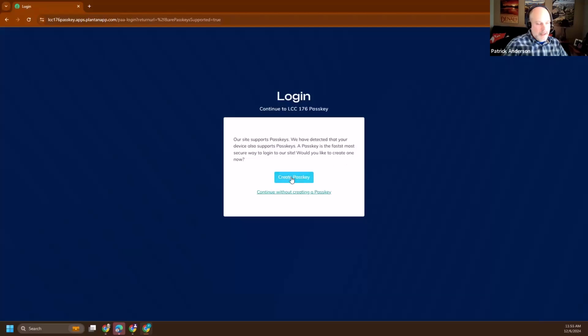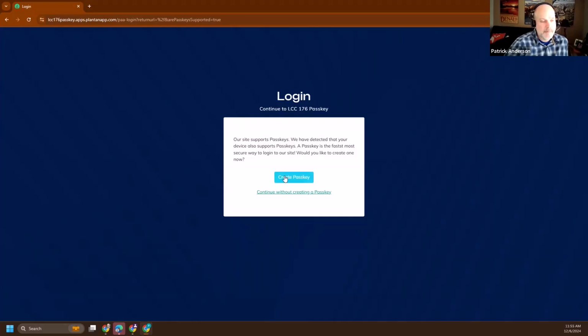For those of you, once again, not familiar with passkeys, they do require that initially, in order for somebody to create a passkey, they have to log in with a standard authentication process and then either get prompted to create a passkey or navigate somewhere on the site to create one. You could have two-factor authentication in place for security, but in order for a user to not have to deal with two-factor authentication all the time, if they create a passkey, it creates a very secure and also very easy way for the user to log in. So that's what's happening here.